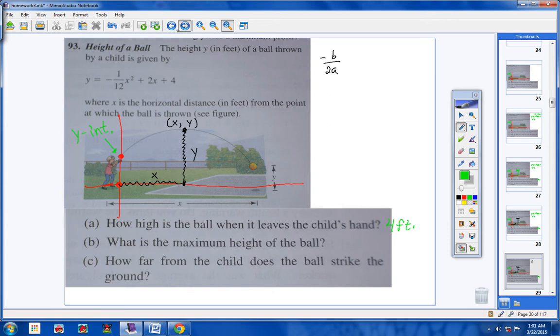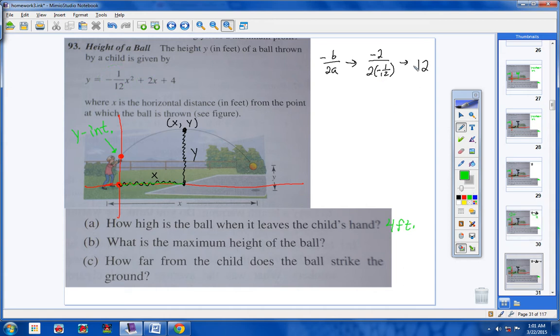So here we go. Let's use our formula. Here's my a right here, negative 1/12. Here's my b here, positive 2. There's already a negative sign. I put a 2, negative 2. Here's an a. I put negative 1/12. Now if you use a calculator and simplify all this, 2 times negative 1/12 is negative 1/6. So you really have negative 2 over negative 1/6. And if you type that into your calculator, you will get out 12. A negative over a negative is positive, and 2 divided by 1/6 is 12. So there, now we know how far over the ball is.